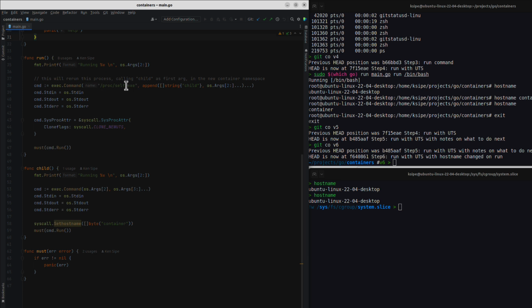But in this case, when I'm running myself, I want to be able to pass in child as the first argument. There's a little bit of Go-ism happening here where I'm going to append to an array a child at the head of that array. I need to expand out everything that was there and then expand it out. So that could be a lot.